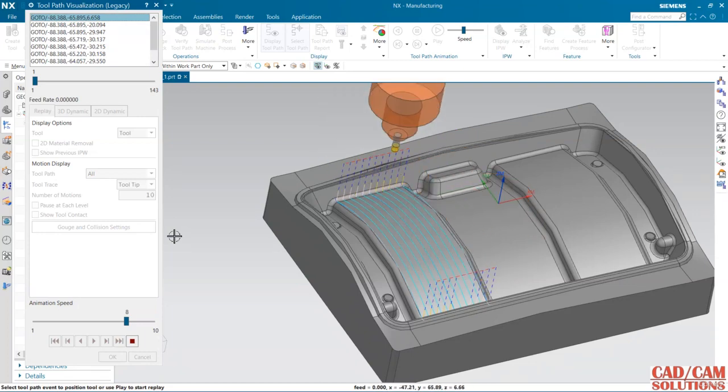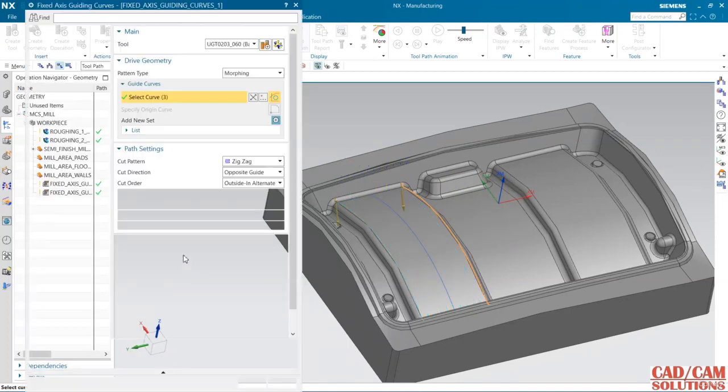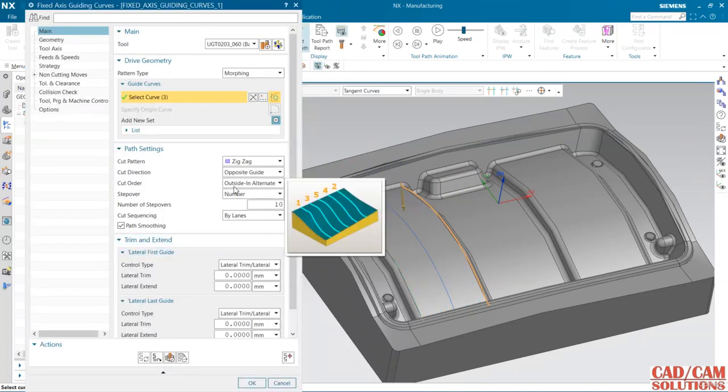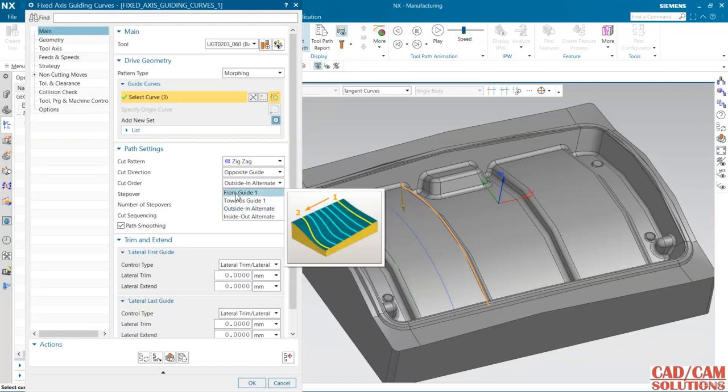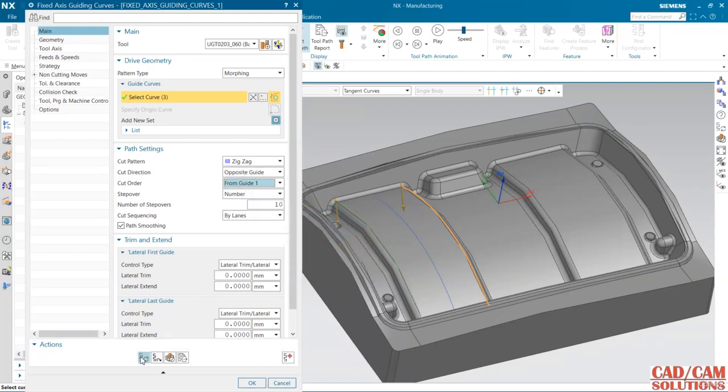Opposite toolpath will generate. And this cut direction is opposite, and from guide 1 I'm using this one, generate it.